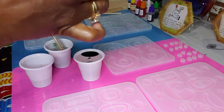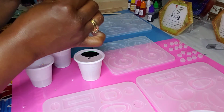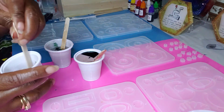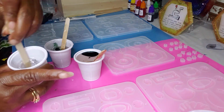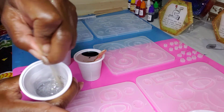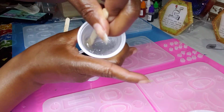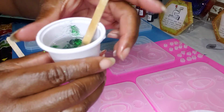Now I also have a little bit of clear left. So I'm just going to take two of the popsicle sticks and put them in here, and then take the other popsicle sticks and put them in, and I'm going to start mixing. I will mix until basically the resin and the stuff that I have in here mixed together. As you can see here, I'll do this because it's low. I'm not going to really lean it.